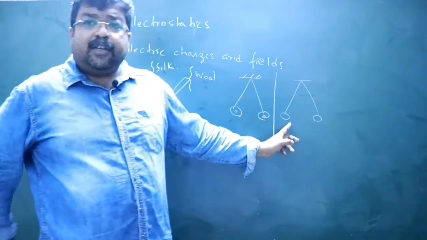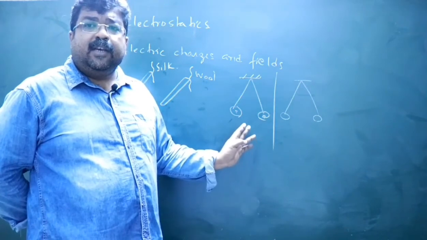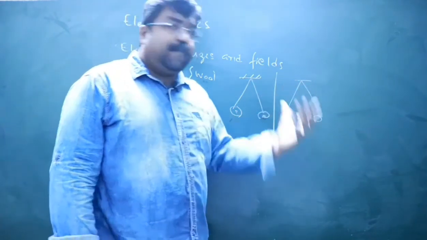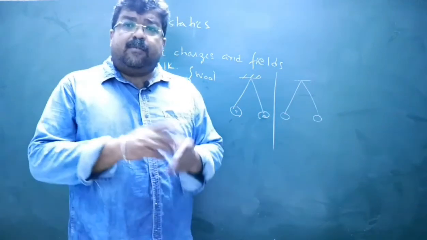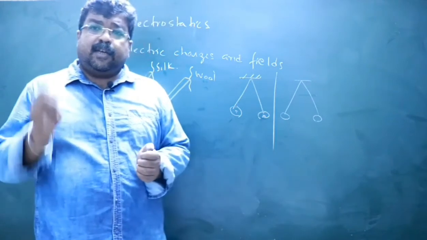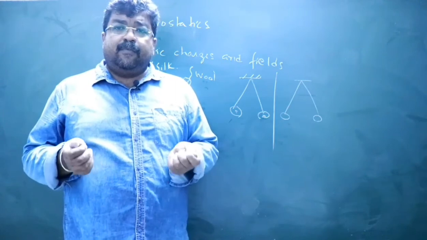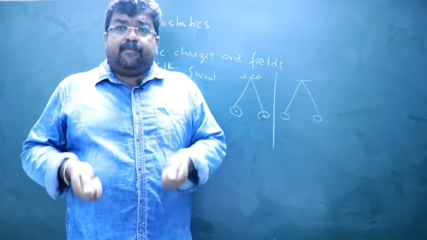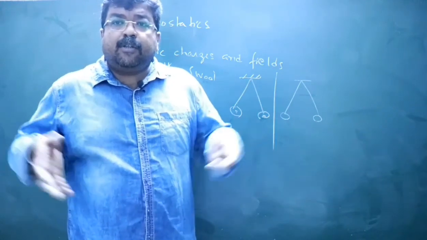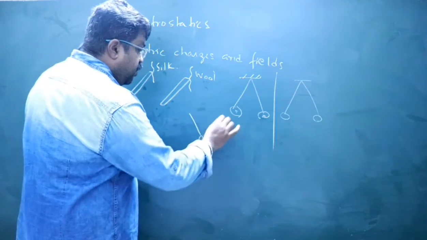This is the case when the glass rod is rubbed with silk. This is the case when the plastic rod was rubbed with fur. In both cases the pith balls were repelling. Now there was another observation wherein a glass rod rubbed with silk and a plastic rod rubbed with fur were brought in contact with the pith balls, one each. Now it was observed that the pith balls were attracting.